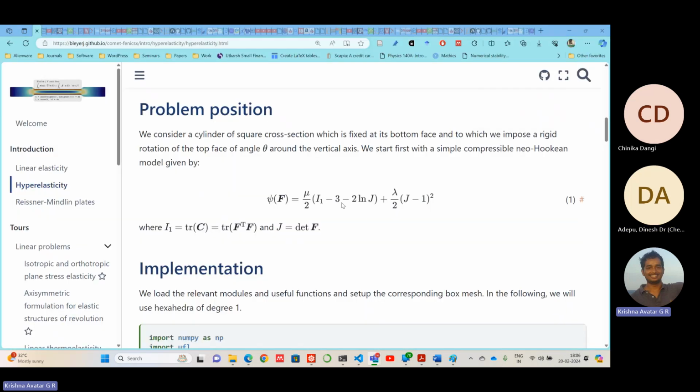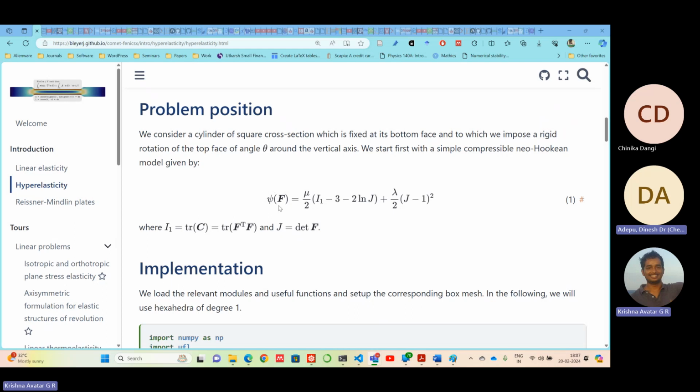So I just wanted to say that the way we define the energy function, it should always be greater than or equal to 0, and it will be 0 only if there is no deformation. Yes, of course, the energy, how can it go negative? So we would like to see whether this is really true for this energy function. This is the strain energy function.